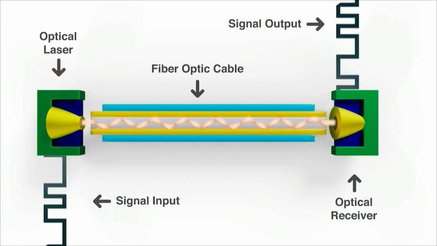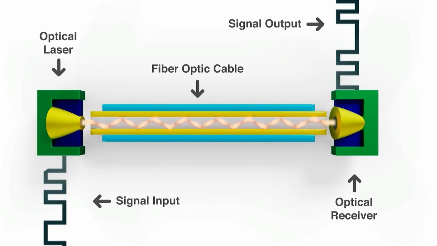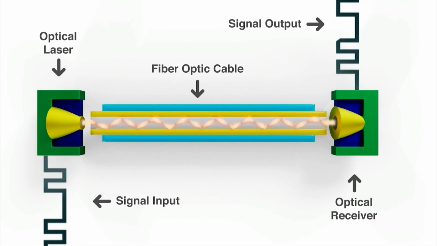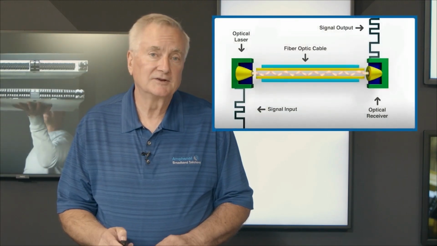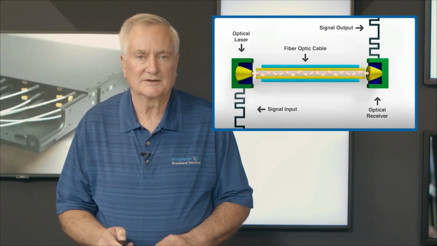Fiber optics is pretty basic. It's pretty similar to our RF system. It's just going to be a transport for our signals to get from one location to another. As an example, from the head end to a node or a hub or the customer's end device.